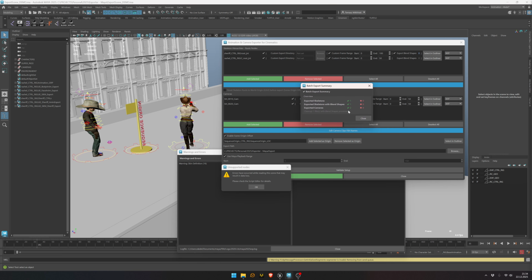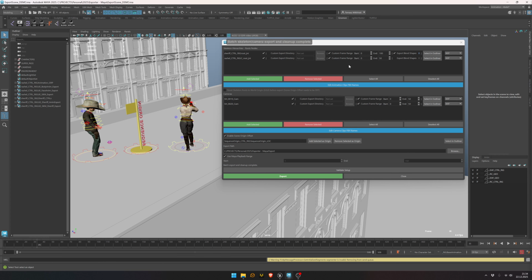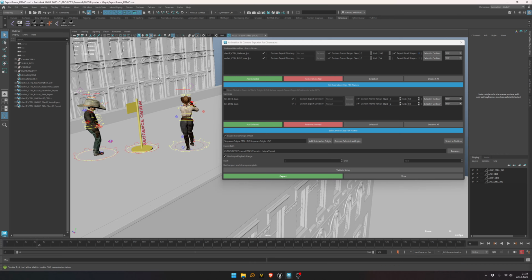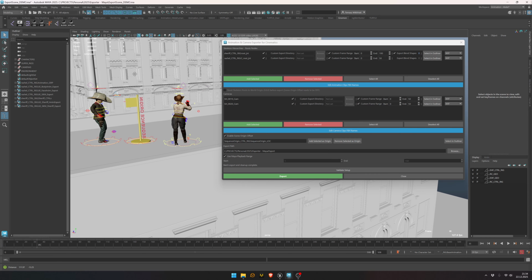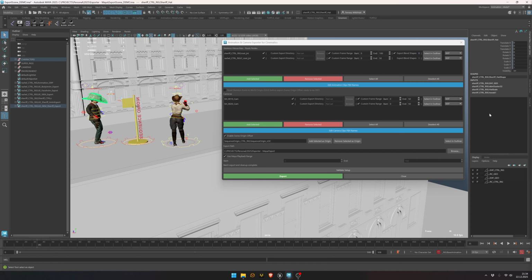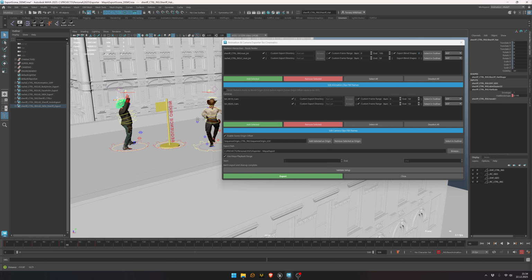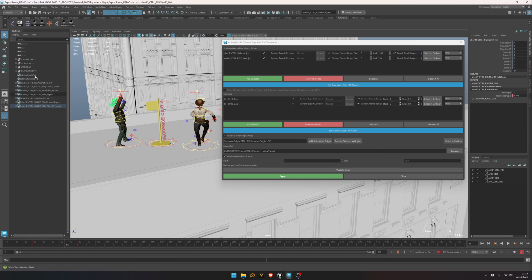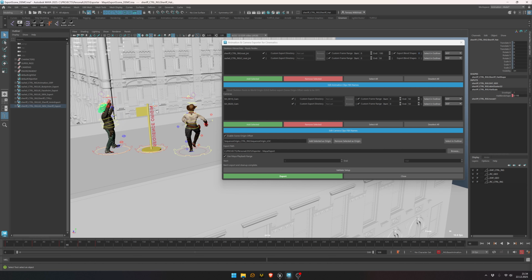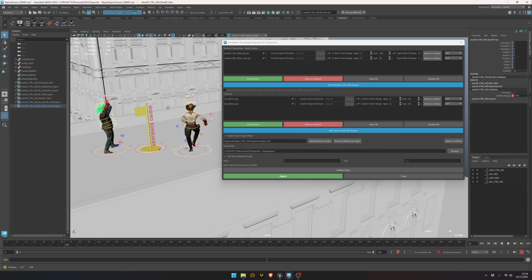Okay, so it worked. Complete success. We exported a skeleton with blend shapes, 2 cameras, and the scene was cleaned up, which is great. So again, a fully non-destructive workflow. Nothing was baked in here. As you can see, just a couple of keyframes as we had. And no leftovers in the outliner. The scene is exactly as it was before we hit export, which is great.